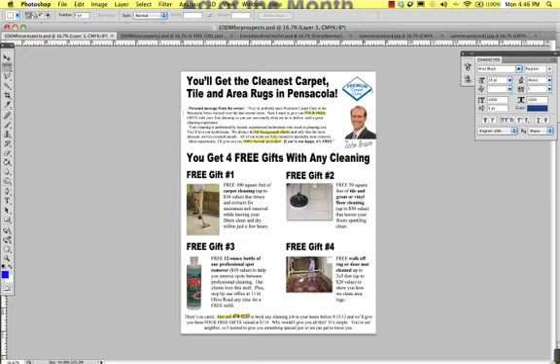The logo can be changed, the offer can be changed if you want to, but we usually go ahead and create the offers for you so you don't have to come up with an idea for an offer. We also go in and put the pictures in there. Some of them you're obviously not going to want to use my picture — you're going to want to use your own picture. Your phone number, expiration date, those type of things are pretty evident that you'll go in and change.